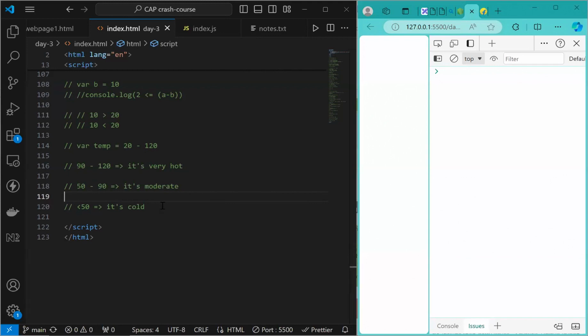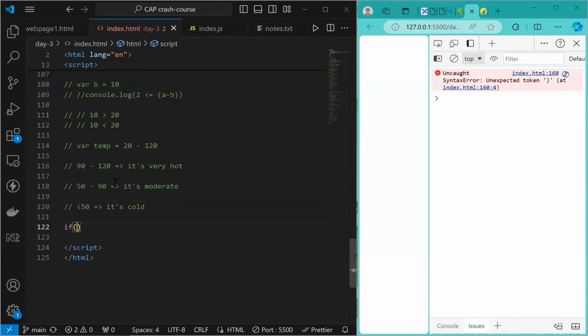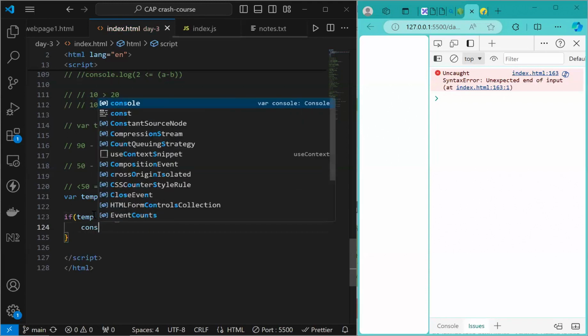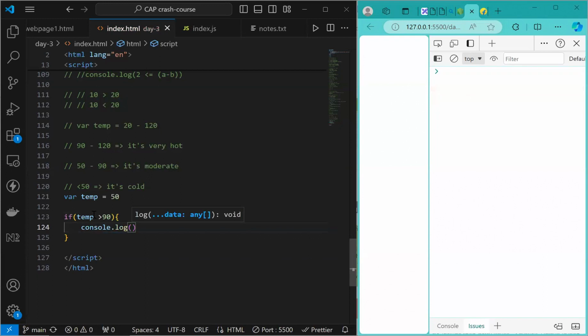Okay, let's see. So if I go and write if temperature, basically first we define the variable. Let's say temperature is for now 50. So I'll say if temperature is greater than 90, I'm gonna do console.log it's very hot. Right?